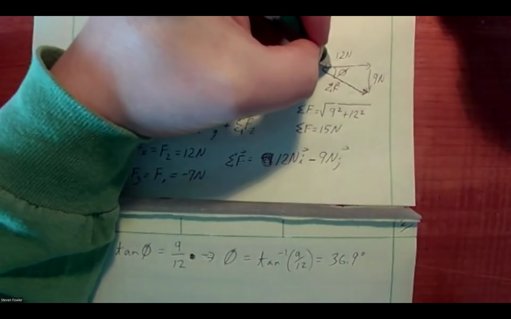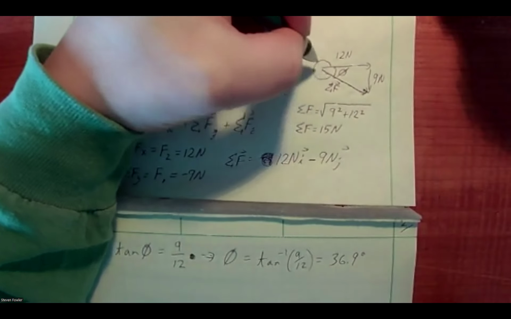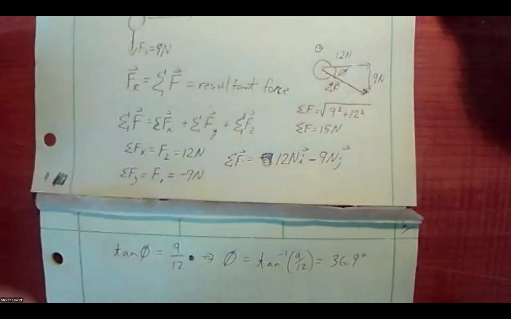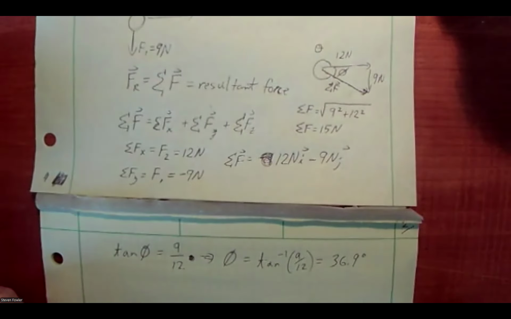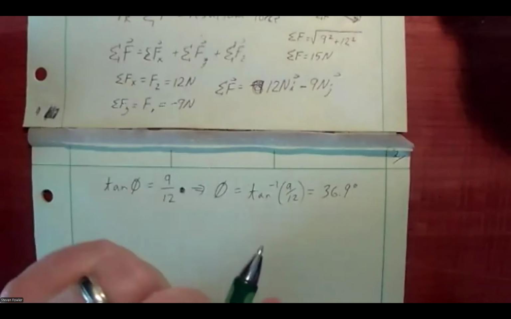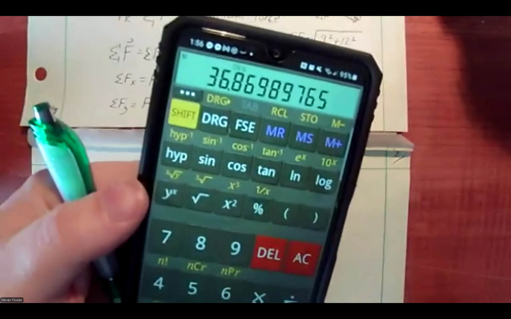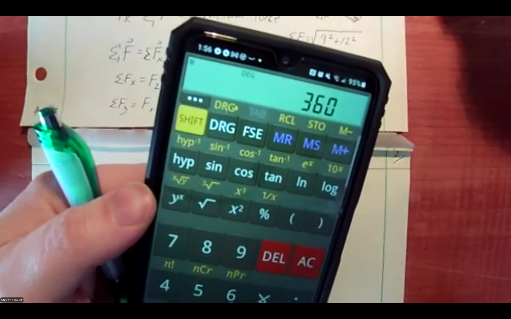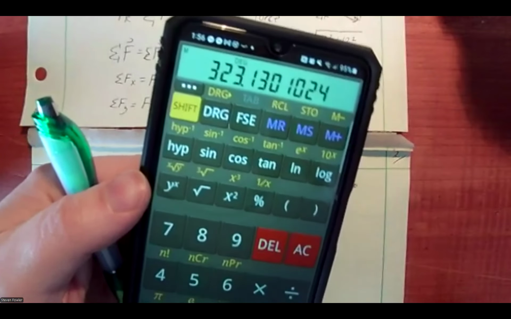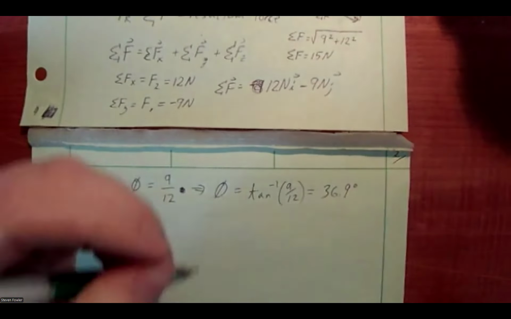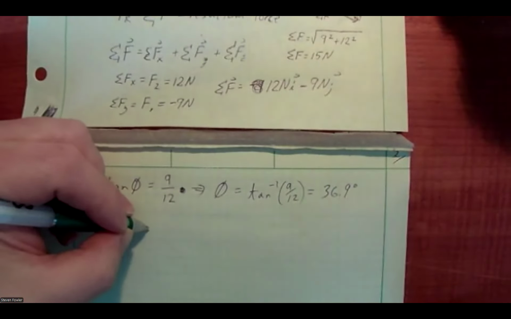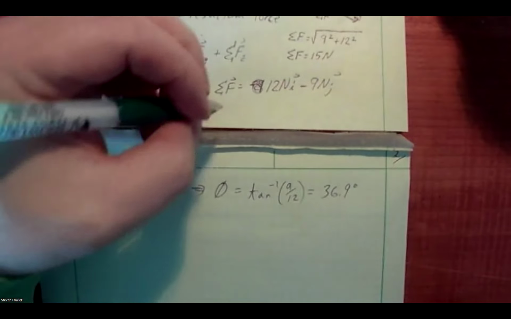Now, normally if I write this in what we call polar form, what I want to know is angle theta. How many degrees measured counterclockwise from the positive x-axis? Well, it's 36.9 degrees negative, essentially clockwise. So if I throw a negative sign on that and I add 360 to it, theta is actually 323.1 degrees, measured counterclockwise from the positive x-axis.